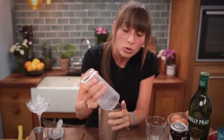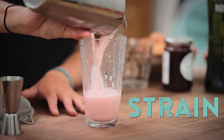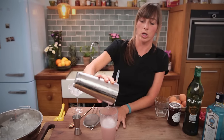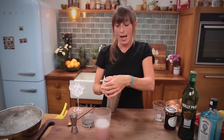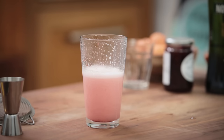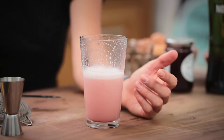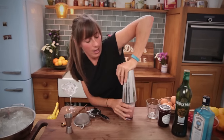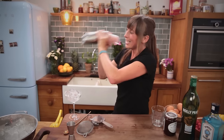Just a little tap — perfect. We're going to strain this into there, and we're going to do another shake but this time without ice. This is what we call a dry shake. Some bartenders will dry shake it before the ice, but I'm going to do it afterwards. All it does — see this foam here? We're just going to aim to maybe even double that. By dry shaking it, you're emulsifying the drink a little bit more and ensuring that we get a nice velvety texture on the finish. Ice is gone — big shake, let's go.